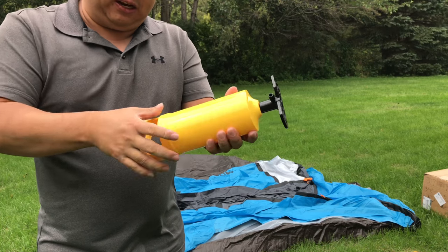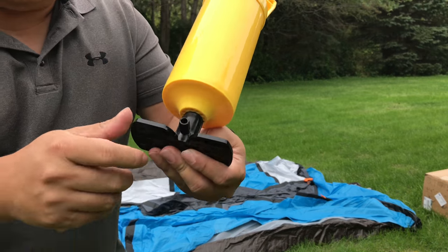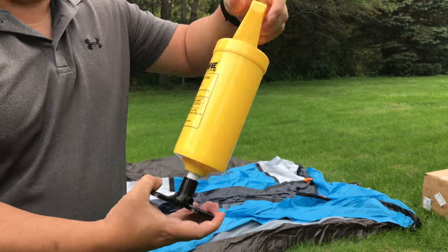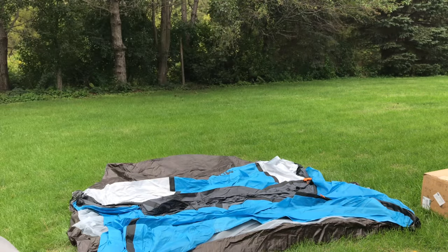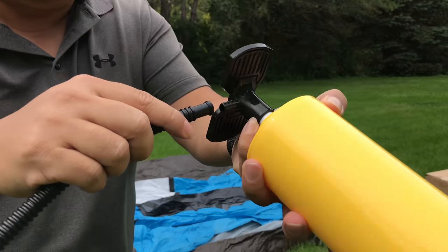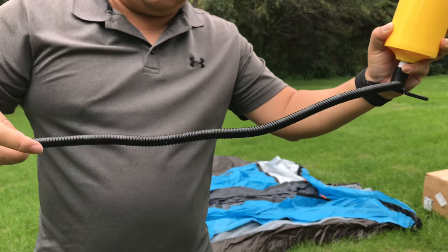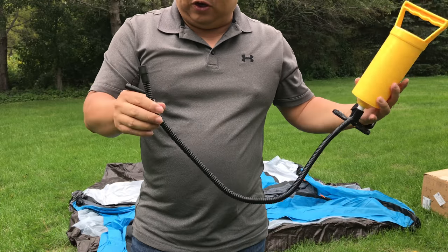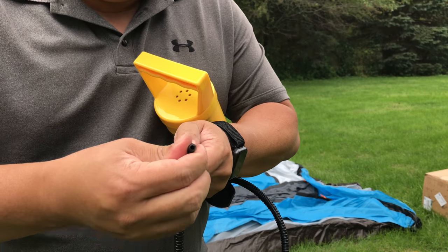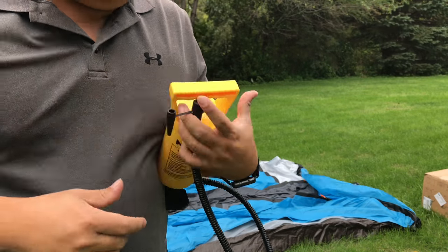It looks like it's pretty big — actually kind of like a 30-ounce water bottle-sized pump. We have the nozzle right there and some flared bottoms so that you can put this on the ground and pump it. There's also a hose here which you put on — you can see it has some barbs to hold that on. So now we have about a two-foot flexible hose, and then this end has not only the open end but also the conical end to fill up inflatables.